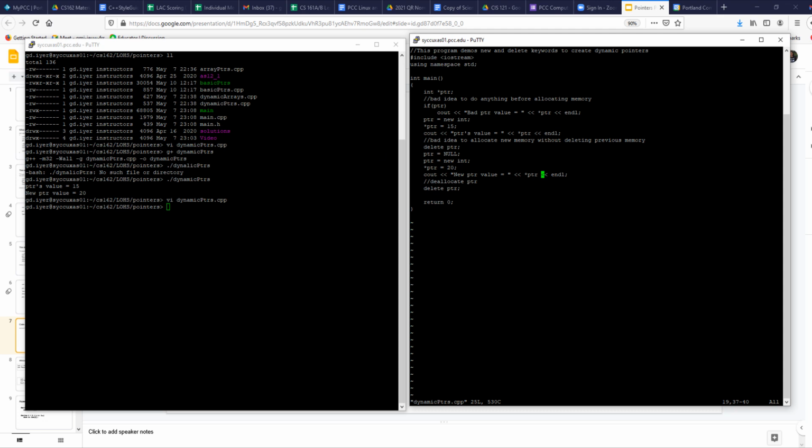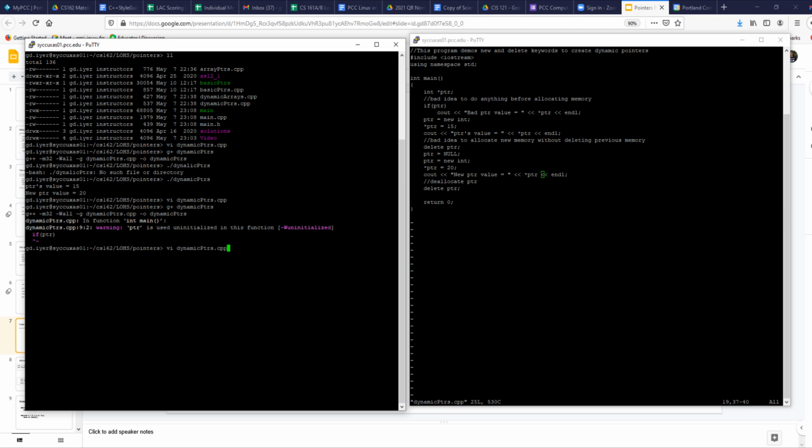Okay, I took out the null. Now we come here and we build it and you run it and it tells you ptr is used uninitialized in this function. So it knows we're going to get an error message. And so bad ptr value is that.